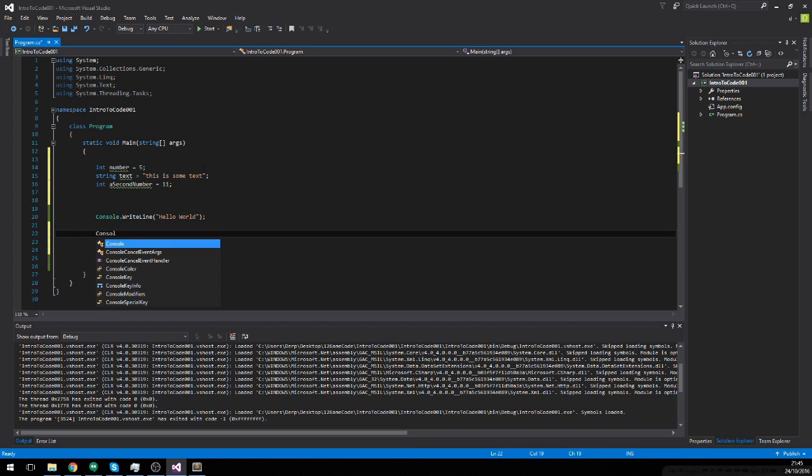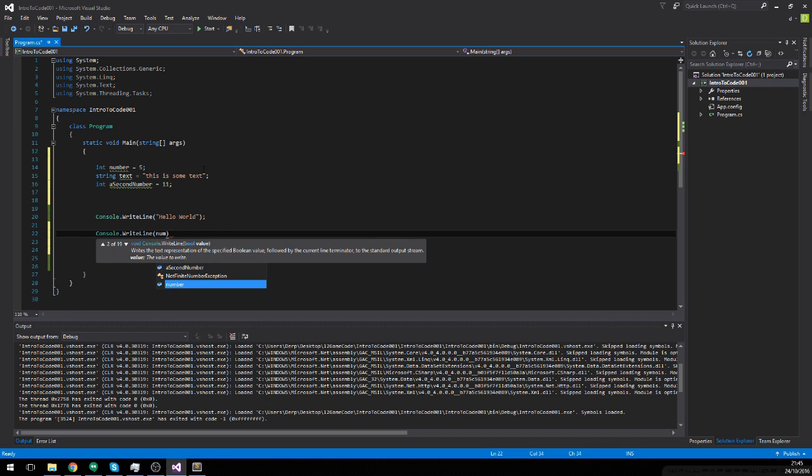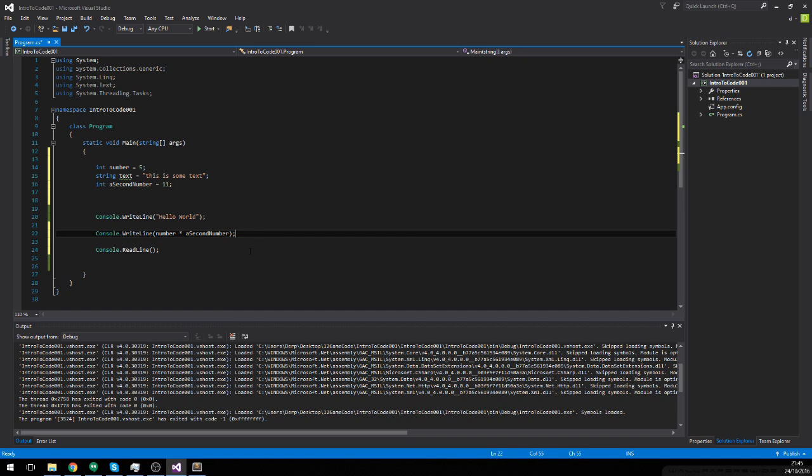Okay, so now we've declared some variables, let's do something with those variables. After our Console.WriteLine with hello world, let's add another. Let's do some simple maths with this one. In most programming languages, the star symbol is used for multiplication, so let's write the result of the little math problem to the window.